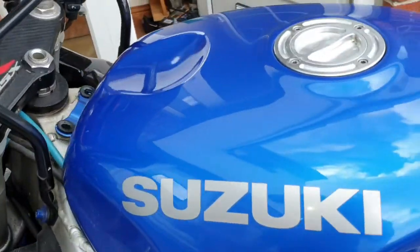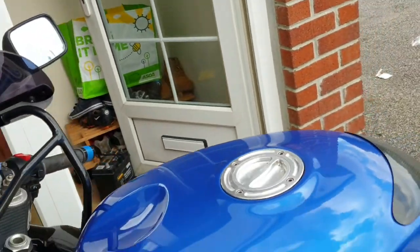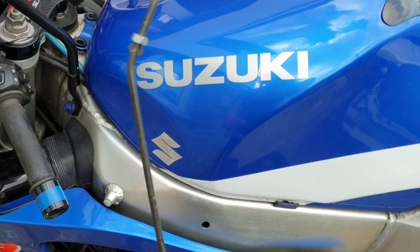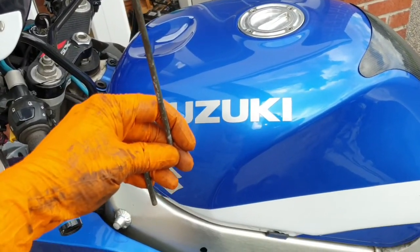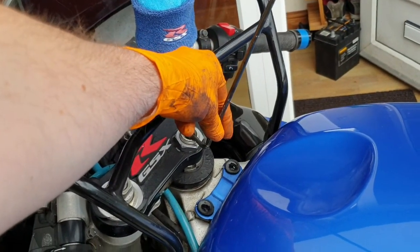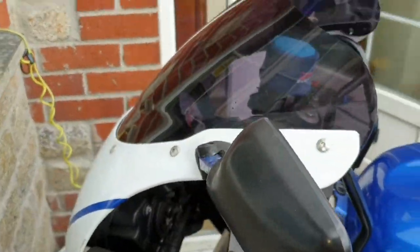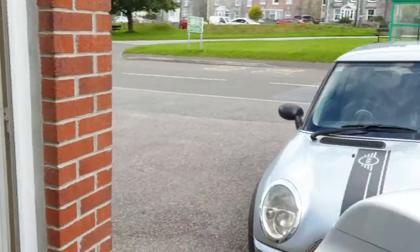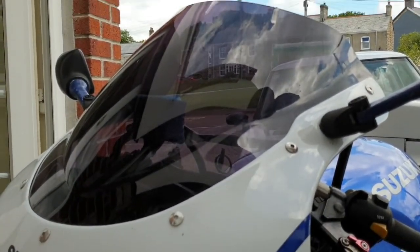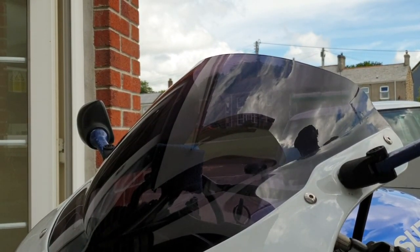So let's raise the tank, which is going to be really hard with one hand. So you need tank support, which this is. Basically, when I raise the tank, this will hold the tank up, and it goes into the yoke and holds it. Okay, so what I'll do is I'll set you up on the window. You should be able to see what I'm doing, hopefully, fingers crossed. If not, then, well, I can't help it.